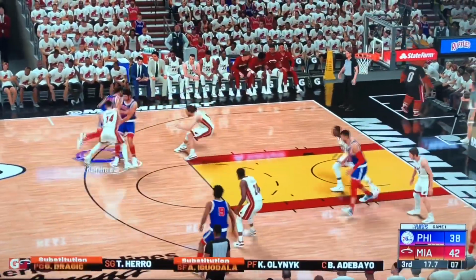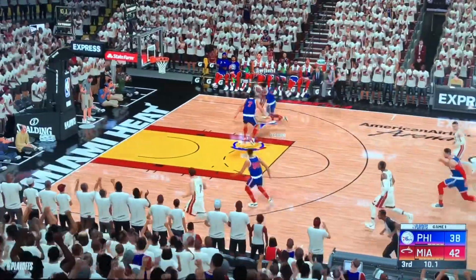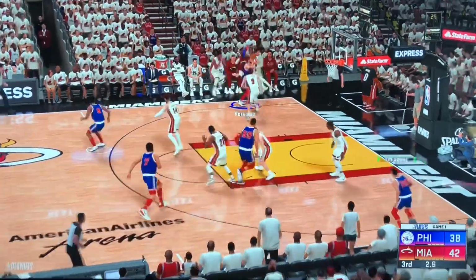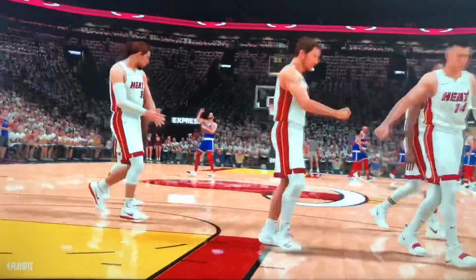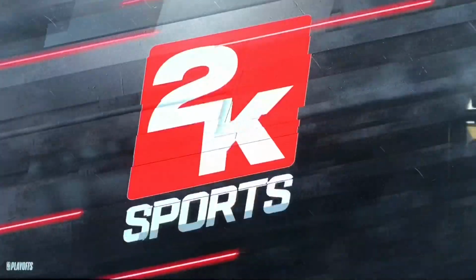Passes to Korkmaz. Miami grabs the miss. Olynyk's got 7 rebounds in the game. Scoreless quarter for him. I mean, you can see by his body language that he's getting discouraged. Here's Korkmaz. Drops in the tray. Korkmaz has got 8 points. And we just finished the 3rd quarter, and we've got a tight ball game here. Miami ahead as they end the 3rd quarter with an energy burst, a 19-5 run. Back after this from the American Airlines.